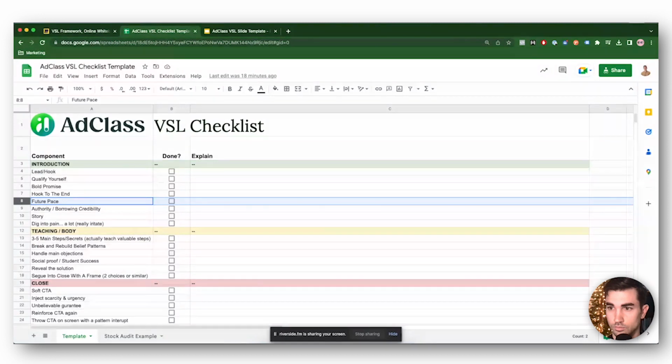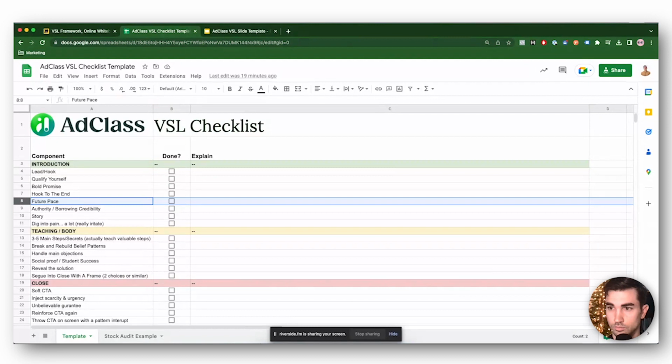As an example, for ads, let's say: hey, join our free training. We're talking about how to run Facebook ads. That's cool if you know what Facebook ads can do for you. But if you don't, I don't really care if you're teaching me Facebook ads, because ultimately I need to know what's in it for me. What's the benefit? So you could reframe that and say, hey, join our free training. We're teaching you how to use Facebook ads so that you never have an empty calendar again. You just add on this little benefit at the end.